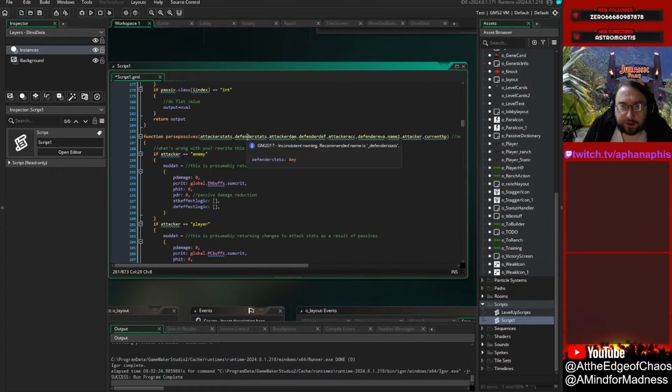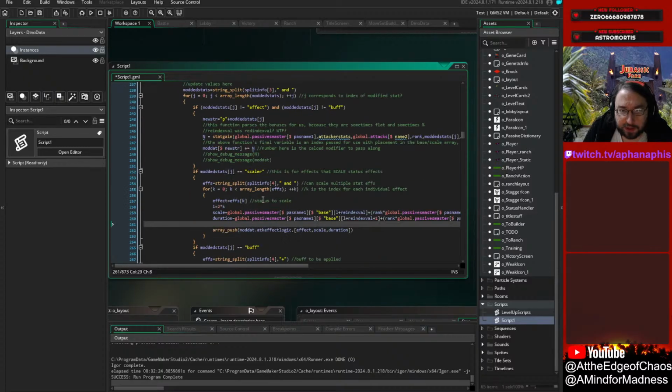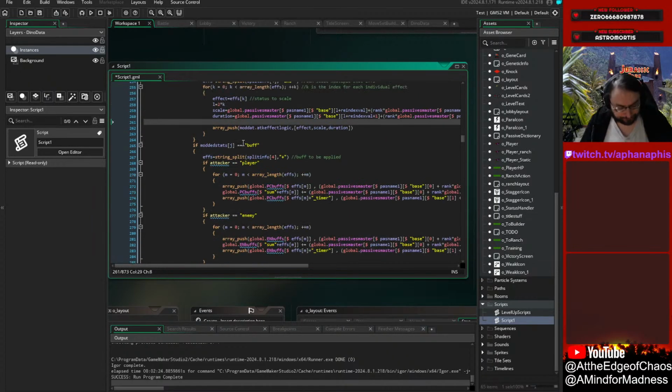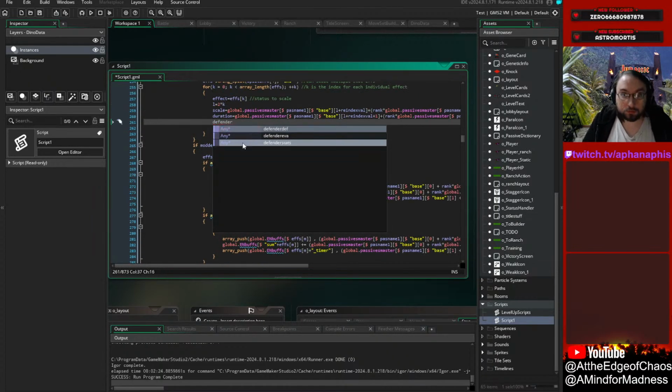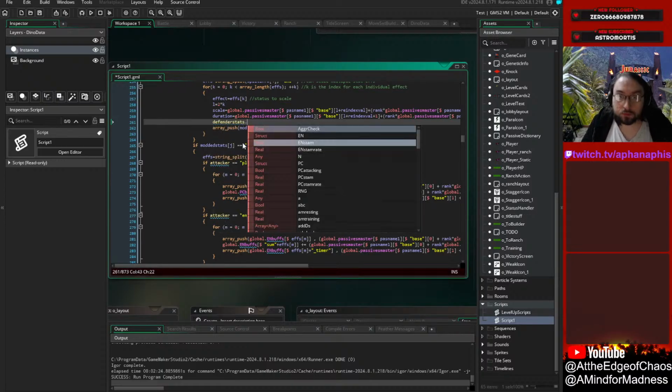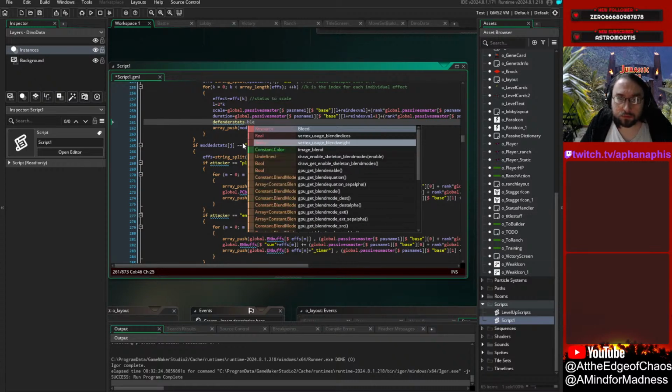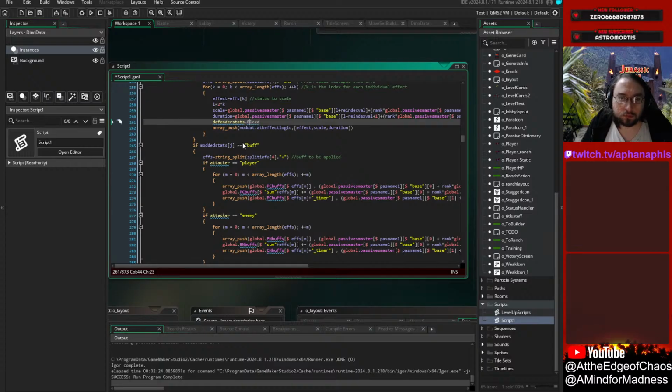So we get the defender. So I think we go to defender stats, right? That works. Is that a thing?